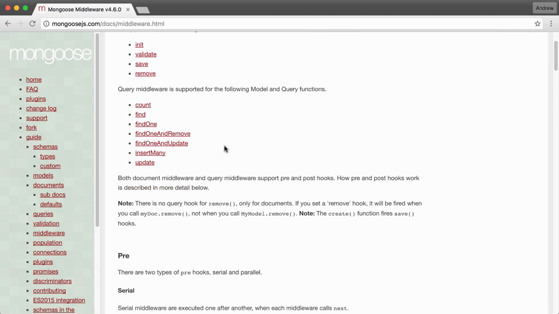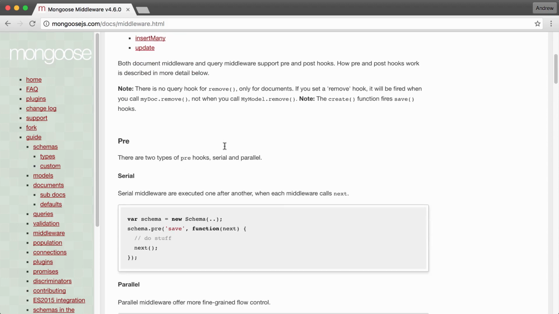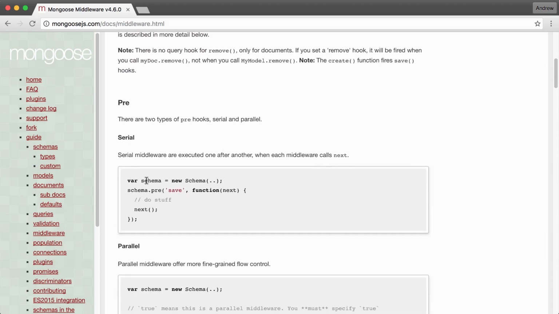If you scroll down below, you can get a quick idea about exactly how it works. Right here, we have some schema, pretend it's our user schema, and what we do is we attach an event. userSchema.pre runs the code before the event is save, and right here we actually run the code. We call next when we're done, and that is when the model gets saved to the database. This is exactly what we're going to do, only inside of the callback, we're going to be hashing the password.